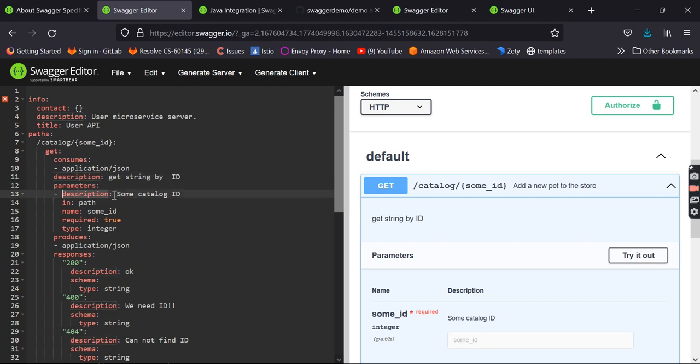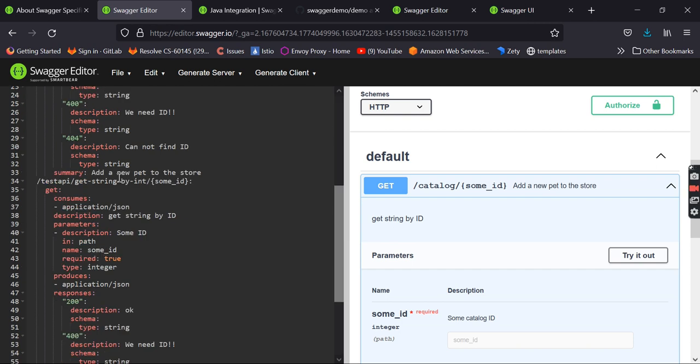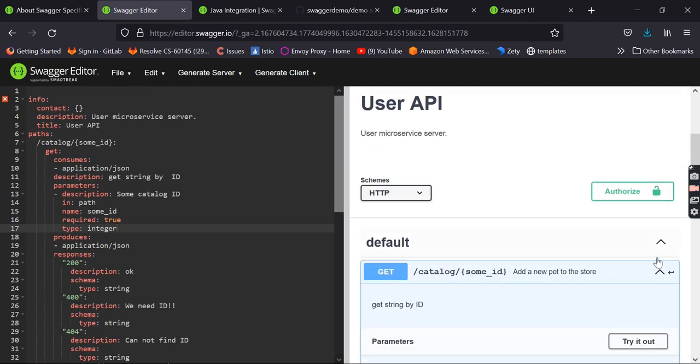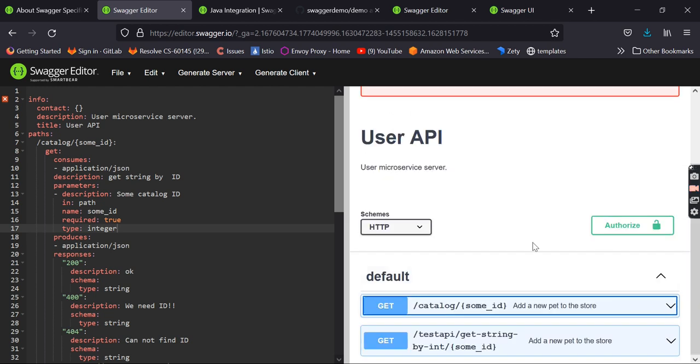This is the description of the parameter. It says catalog ID, in path, and then required equals true, and the type is integer. Yes, these are the different options. You can check the documentation and give the parameters depending on the requirement. Once you type on the left side, it will create the corresponding result on the right side.